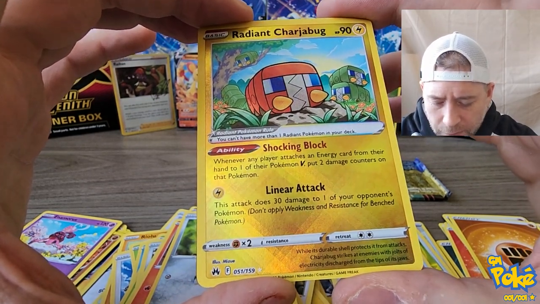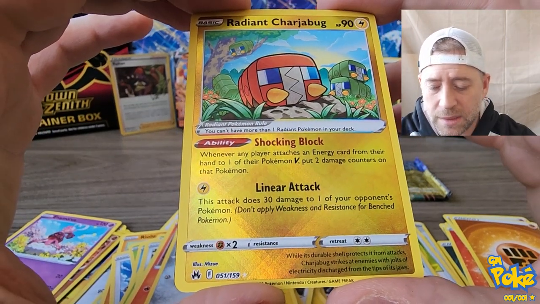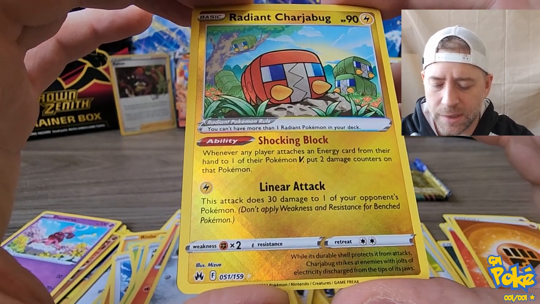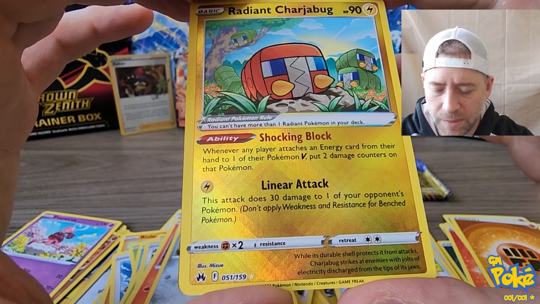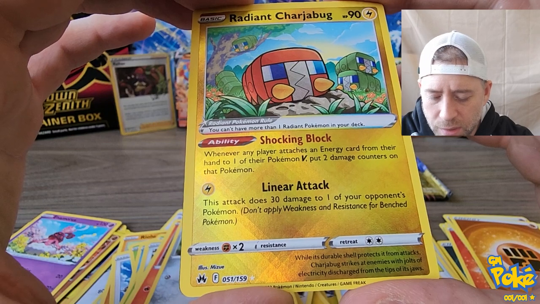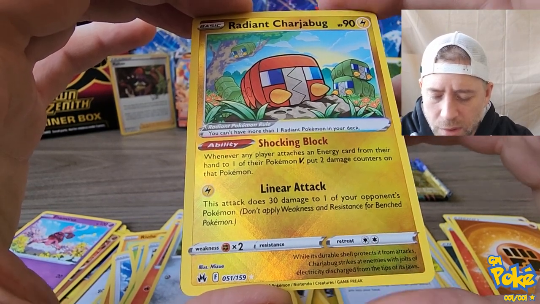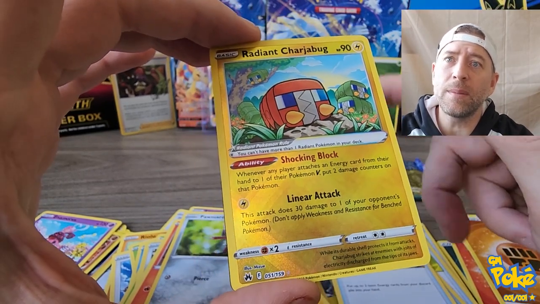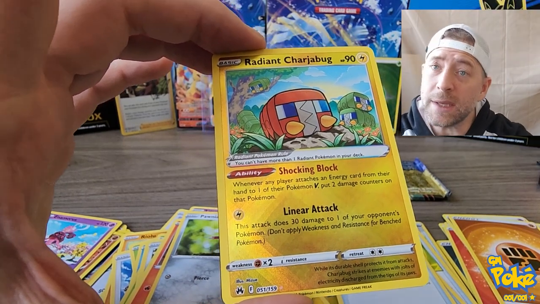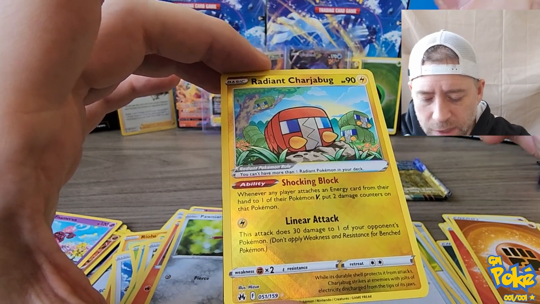Attaches an energy card from their hand to their Pokemon V. Well, I like that, but I don't like the whenever any player. I don't want someone else to be spanking me because they are using my card's ability. But it's not bad, right? You can't use more than one Radiant per deck, so that's kind of cool. And then does 30 damage to one of your... So the nice thing about the attack is if someone tries to hide on the bench with their player, you can keep smacking them from far away. And then if you attach energy... So I guess that's not bad when you combine the two. You could attach some energy to your person and put some damage counters on.